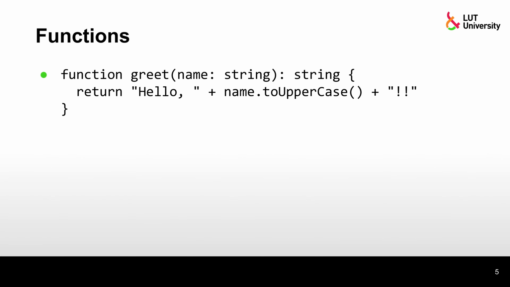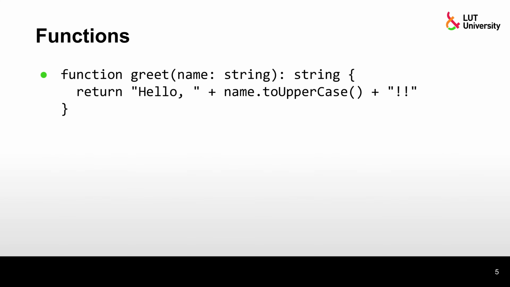Also with functions, we are using the types. So here we have a function greet. It is somehow greeting us. We are giving a parameter, it's a string, and the parameter variable is name. And then the return value after the colon is a string. So this is getting a string inside, and then it's returning a string. In the function itself, it is only merging these two strings, hello, comma, space, and then the name, which is then transformed to uppercase, and some exclamation marks at the end.